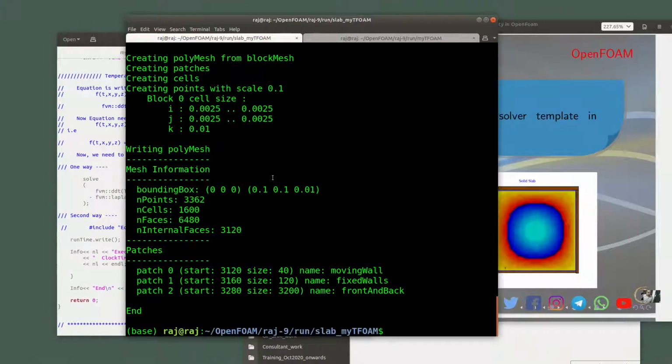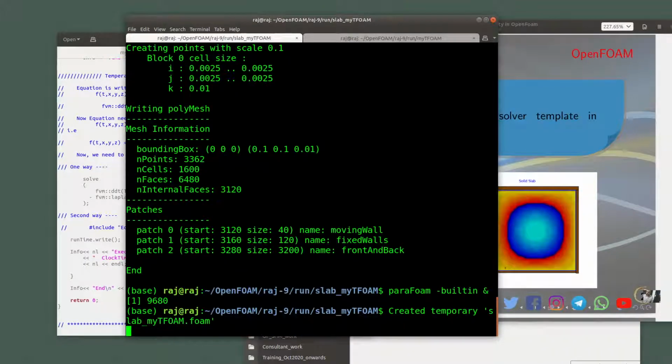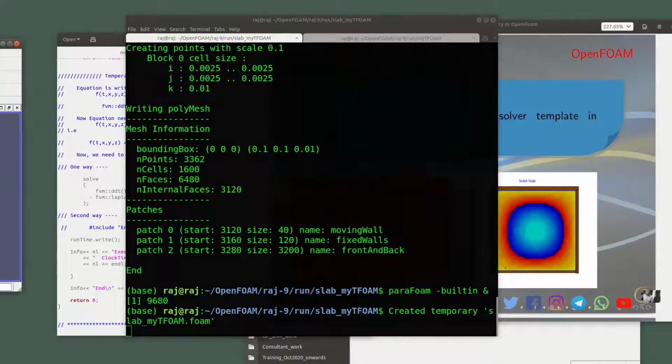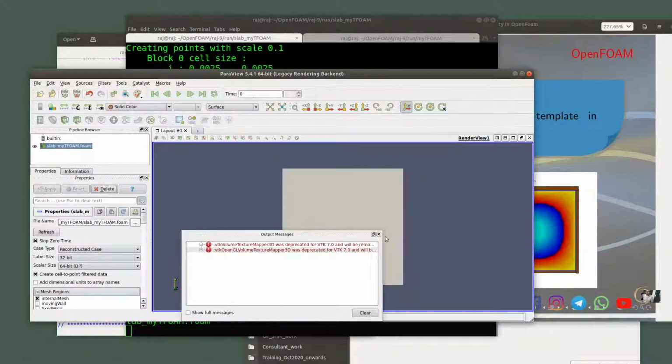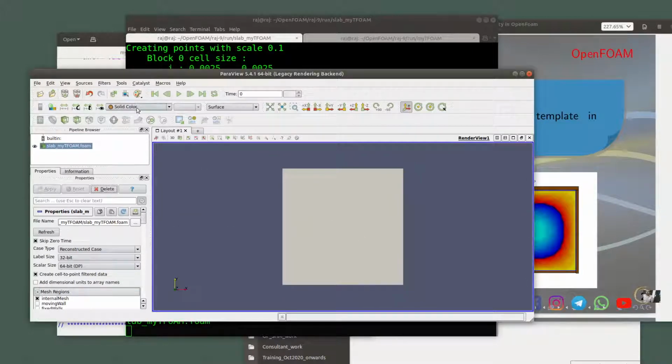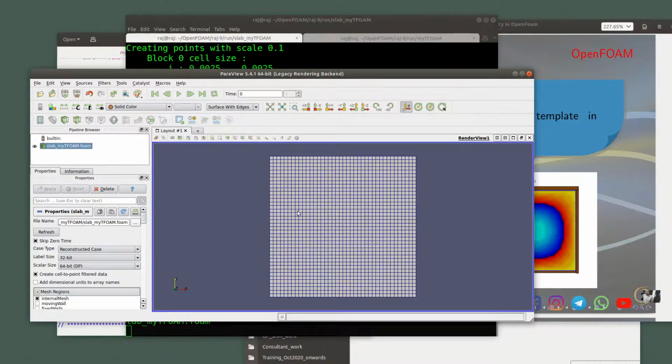So let me show you: paraFoam, and when we put the ampersand, it will run in the background. Let me show you the geometry first. Yes, you can see the geometry is here.